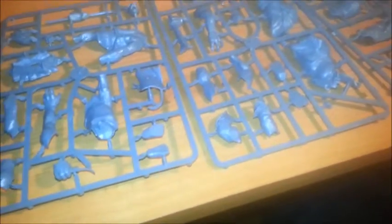I mean, it's probably actually a few hours it'll take to get. I imagine the assembly will take a while, but I'm up for the job, I hope. I have some green stuff, so I should be able to cover any holes that might appear. These will join my ranks of miniatures that I want to paint in the near future, definitely, because I really want to do something else than a tiny miniature.